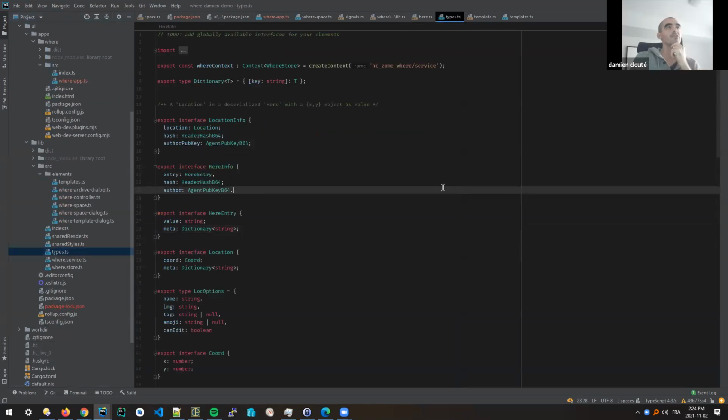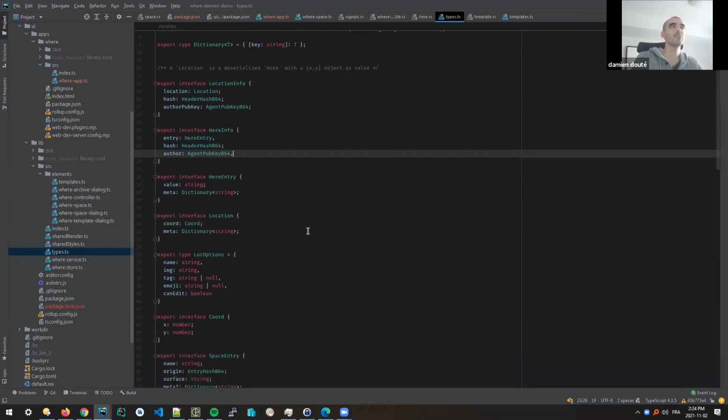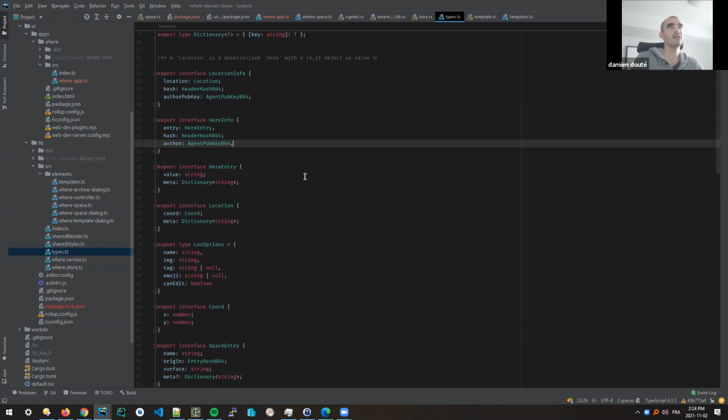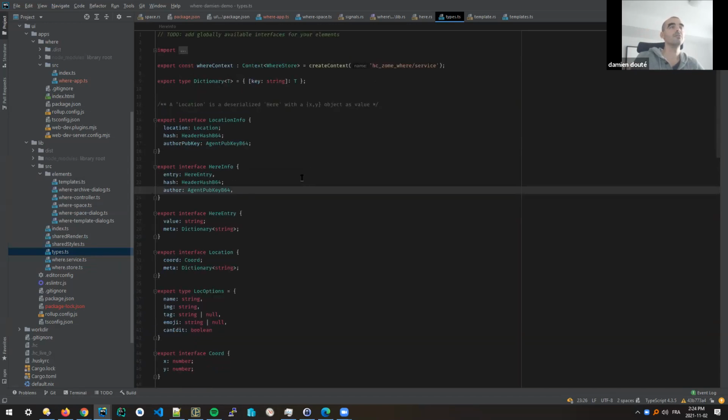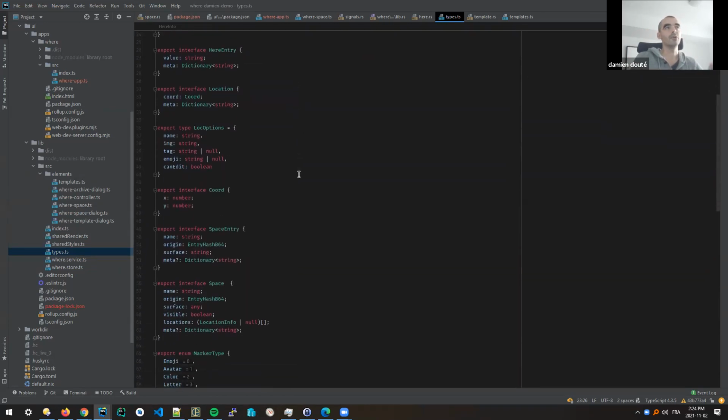So yeah, I wanted to start with the types first, because there's one important distinction happening here. In this types file, we kind of rewrite in TypeScript the same structs that we have in Rust, like for example the space entry.